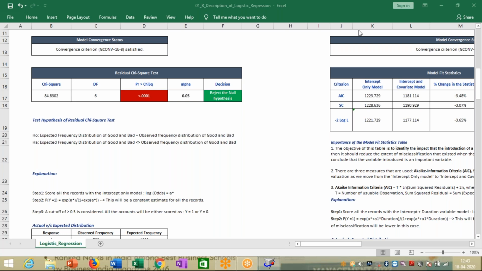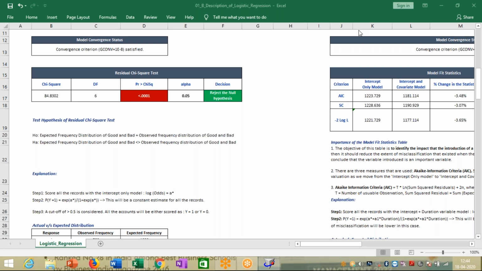that even when scoring all the records with the log odds as alpha star, or the intercept, the probability y equals 1 will be a constant estimate for all the records, right? And therefore the counts of the 1s and the 0s would be very different also.